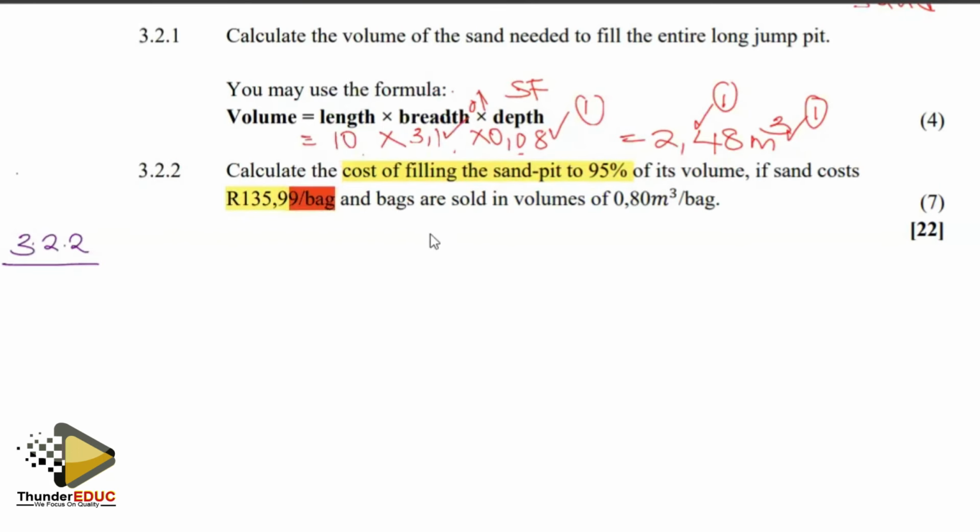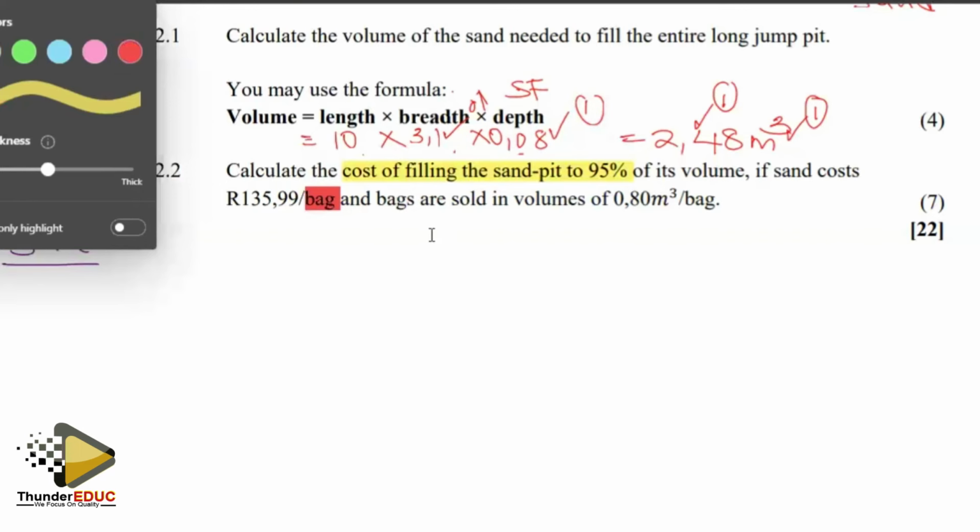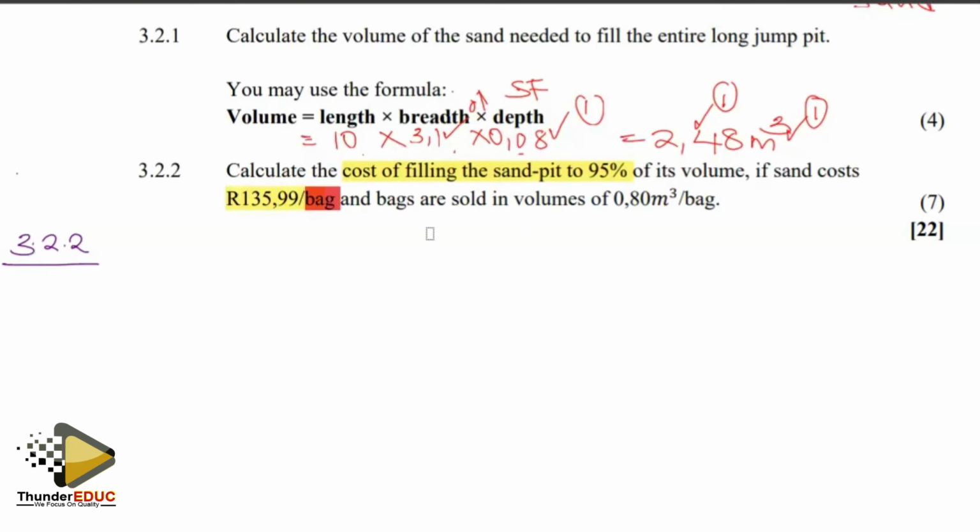Per bag. Look at that. It says per bag, and indeed it's here. For every 1 bag, it's going to cost you that much. And this is the cost that we're going to use. In your head, you ask yourself, wonderful. This is how much you're going to spend per bag.